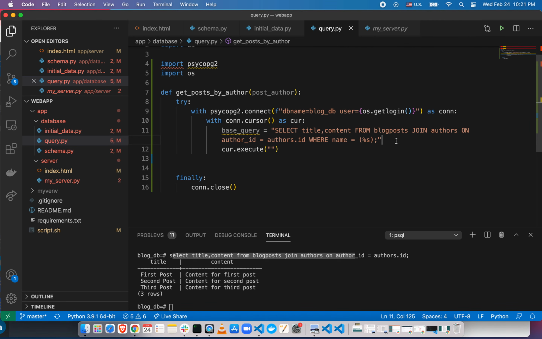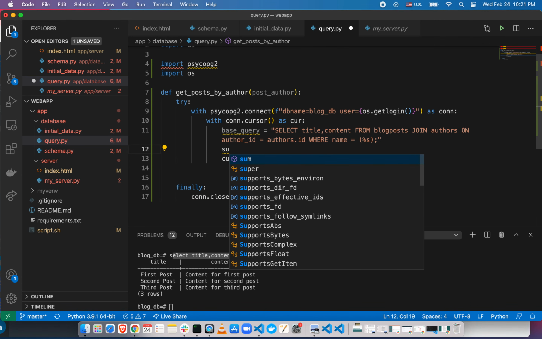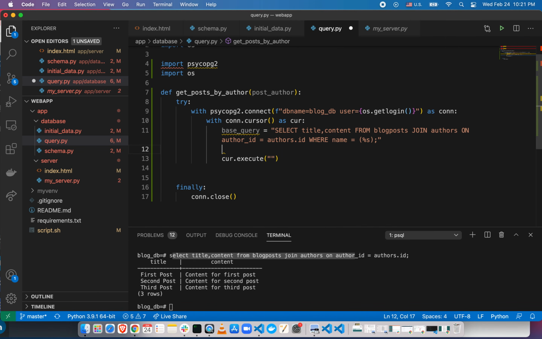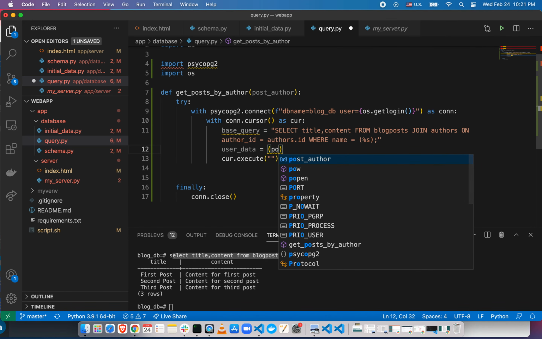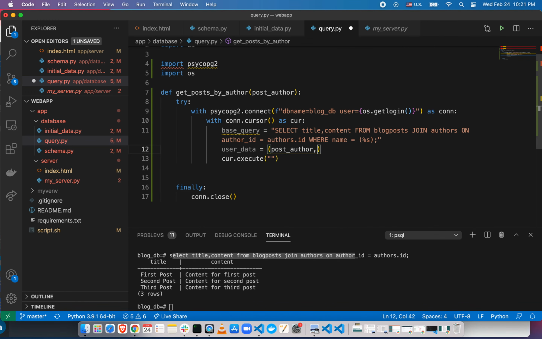Okay, so we got our base query, and let's get the user data. We have to pass in a tuple, even if we just have one thing. So user data is post author, and we'll have a comma there.